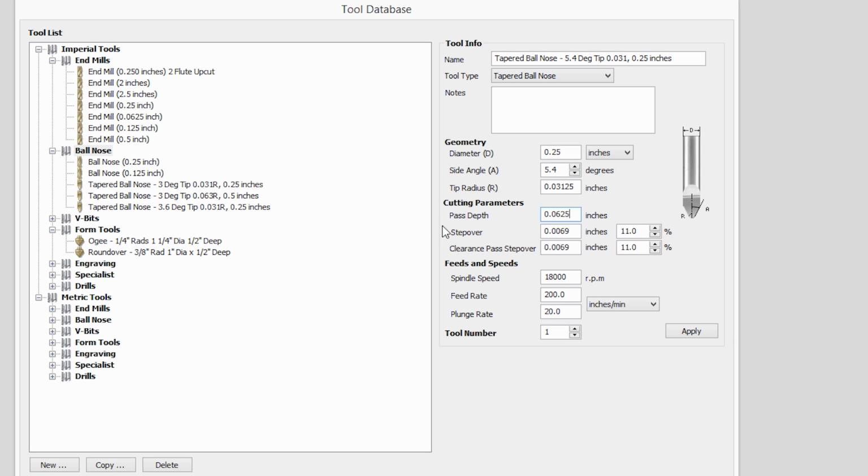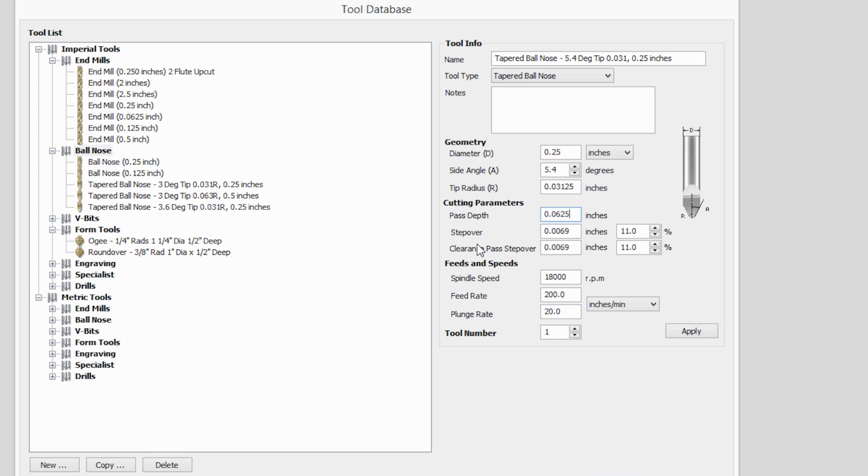So in this particular case, in most cases, you're going to leave about 40 thousandths or 50 thousandths of an inch of material that you are going to remove after you do your rough cut. And so for this particular bit that has a 1/4 inch shank that tapers down at 5.4 degrees to a 1/16 ball or a 32nd radius, I'm going to put my pass depth at a 1/16 of an inch.